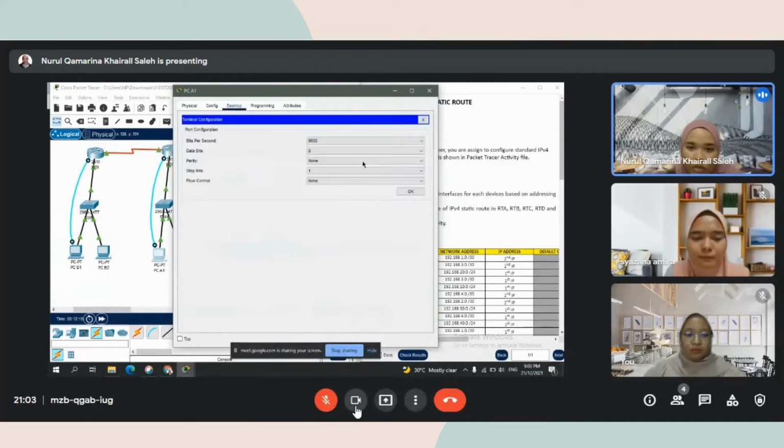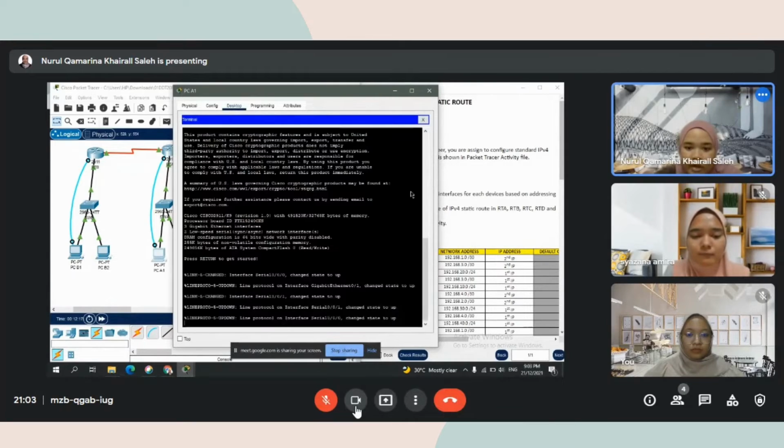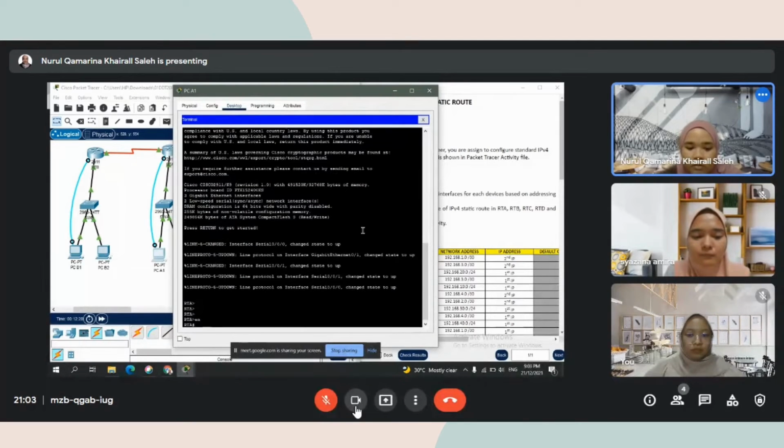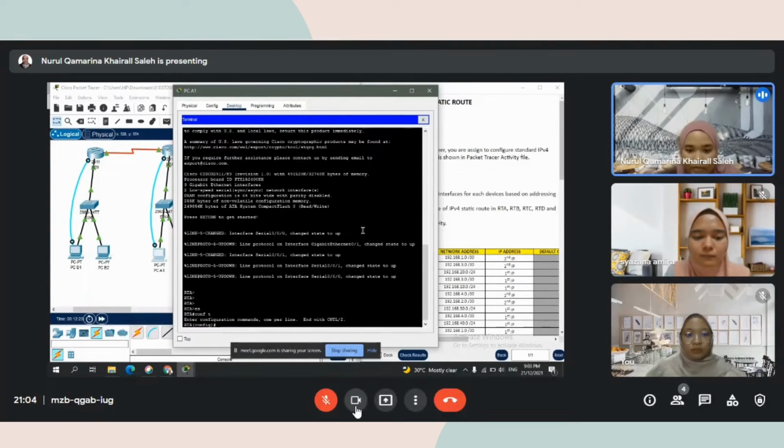So go to the terminal and yeah, enable on T, and then kat sini macam tadi juga kita masukkan AMIRA dia dengan wildcard mask.